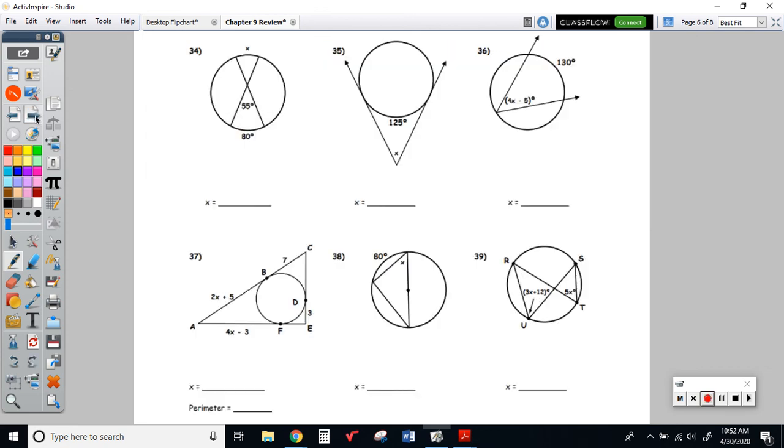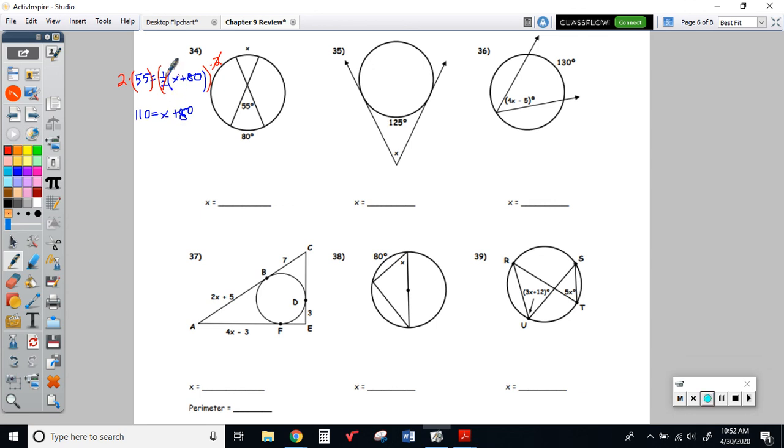Number 34 then, it looks like we've got an angle, we've got lines crossing on the inside, or segments crossing on the inside of a circle. The formula was the angle itself was equal to half of the, or the average rather, of the intercepted arc. So 110 equals 1/2 of x plus 80. My personal preference is to take something like this, get rid of that 1/2. It's really like dividing by 1/2, which is the same as multiplying by 2. And that would get the 1/2 and the 2 to cancel. You'd be left with 110 equals x plus 80.